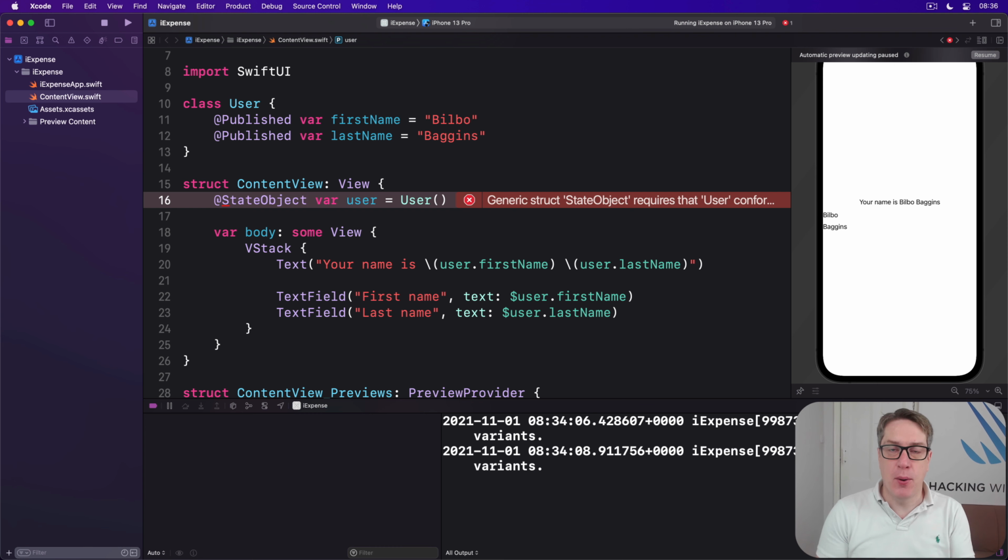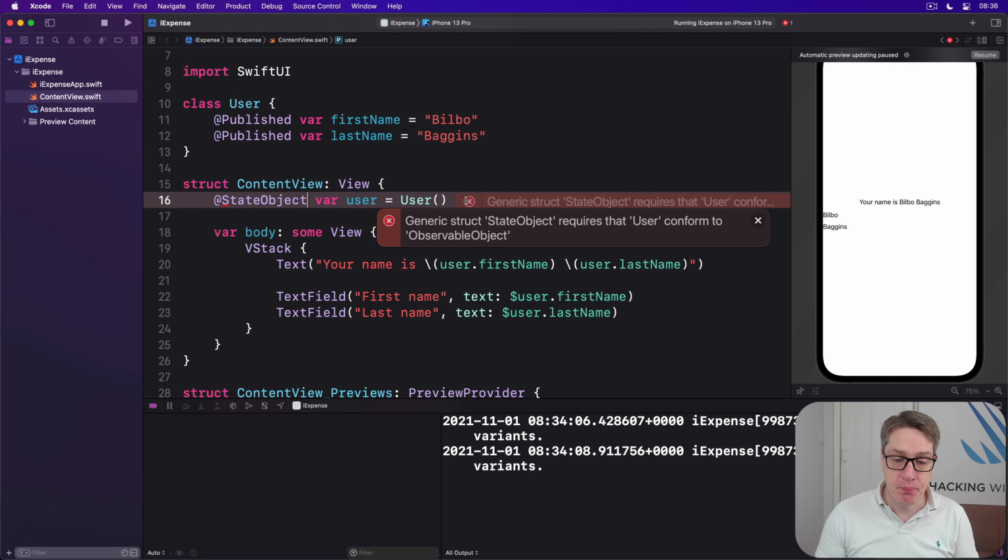Now we're using @StateObject, our code will no longer compile. You can see it's very angry at us here. It's saying the User class must conform to a protocol called ObservableObject. And this is because @StateObject can only be used on types that conform to this protocol. This has no requirements.